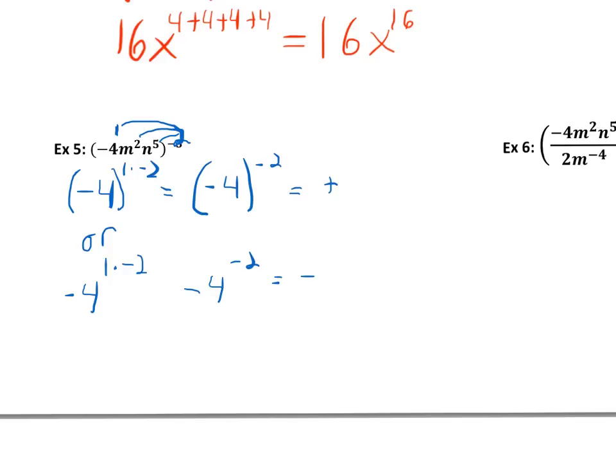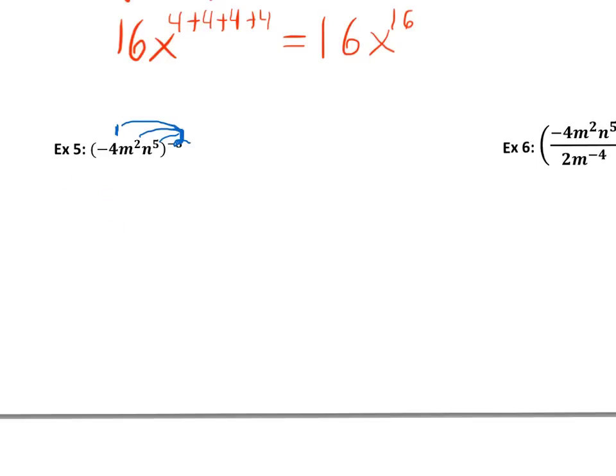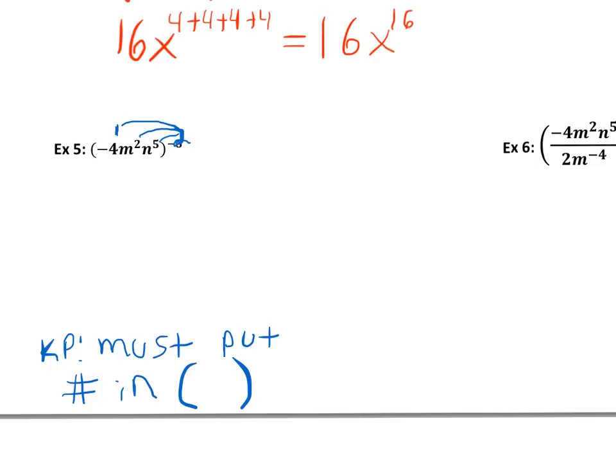Okay? We've gone over this a gazillion times. But with things like this, when you see these parentheses, you need to keep the numbers and everything in parentheses. So our correct work on this, we should show is this. Let's actually write a key point down here at the very bottom of the page. Key point is that we must put the number in parentheses.